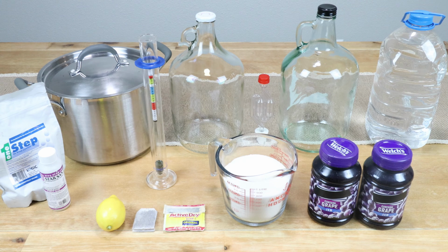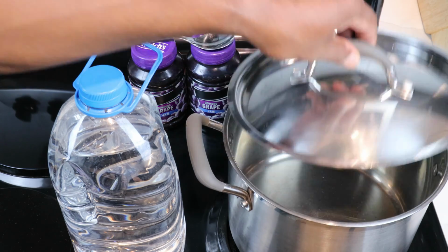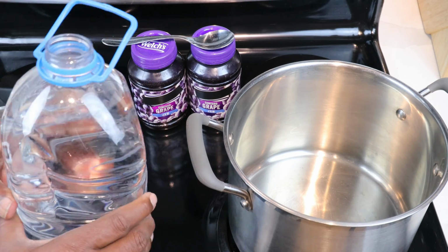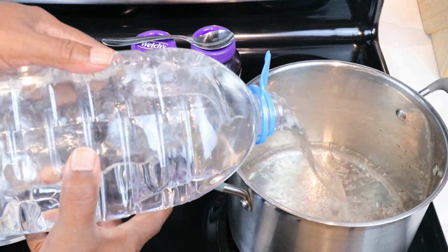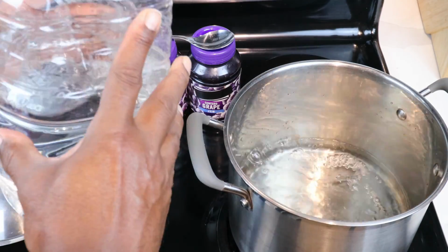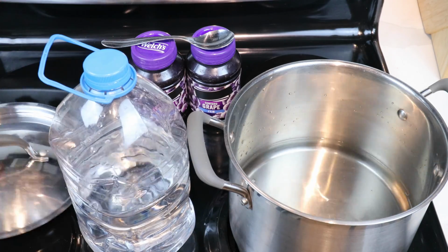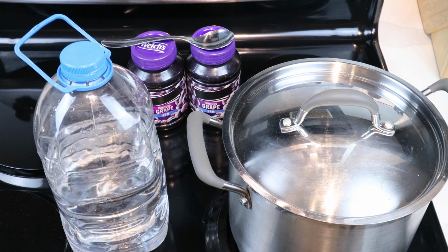So let's get started. All right, we're going to start this one right in the kitchen. Since we don't have to prep any fruit or anything, we're going to go ahead and take about half of our water, put it in the pot. Roughly half. No need to be precise. We will be making adjustments later on. And we want to put our lid back on, and we want to bring this up to a boil.